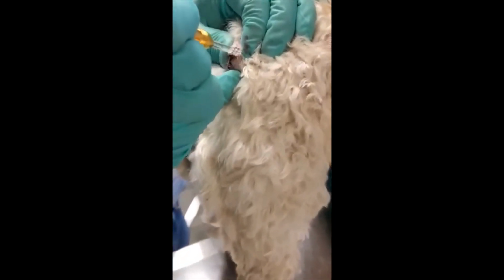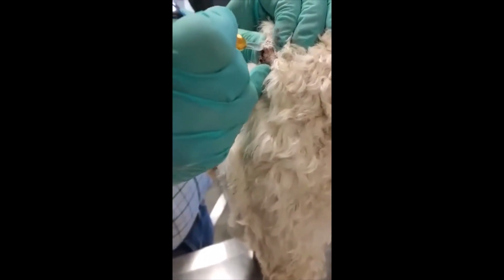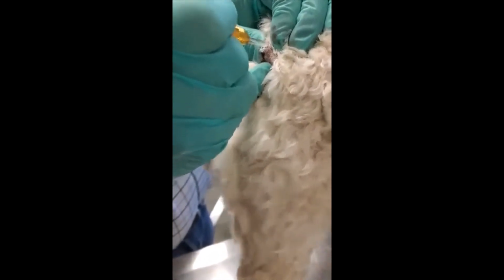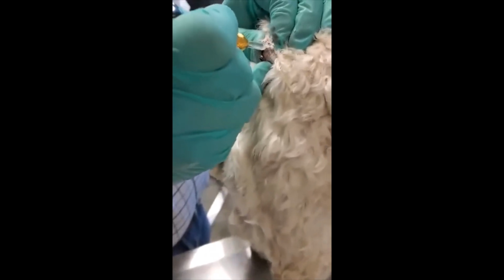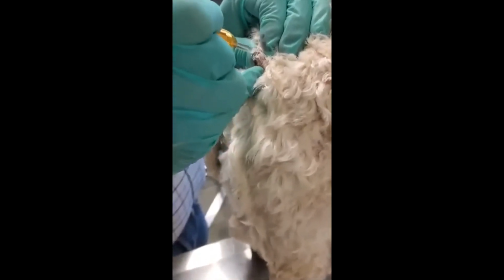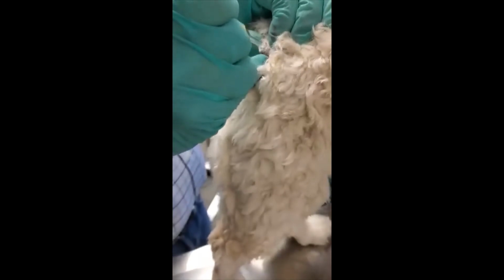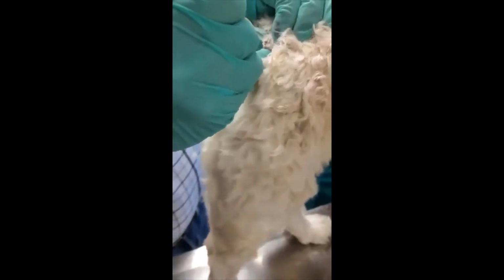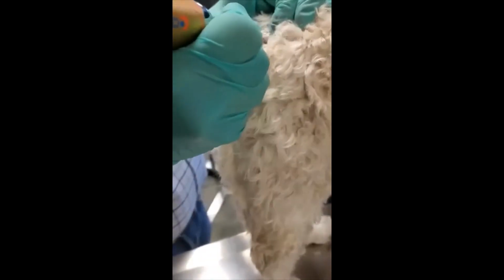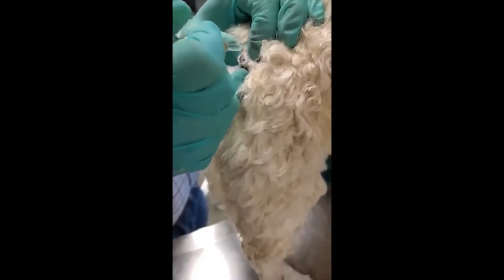Some of these are more tissue dense, and so we are extending the freeze cycle to 45 seconds. There are additionally some papillomatous masses on the distal limbs where surgical removal would be very difficult due to the lack of sufficient tissue for closure.